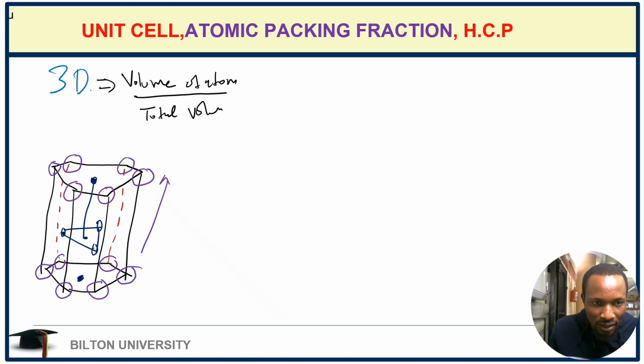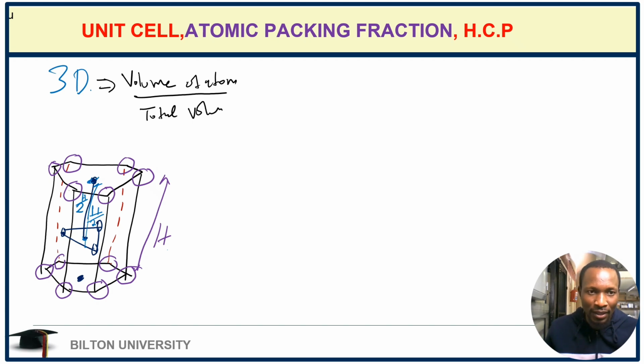However, the distance between this one is h, and if you look at the distance between these atoms and these atoms, if we are to show you the real arrangement of the atoms, then you realize that this distance here is a half of this, so we can put it as h over 2. So this height is the half of this height here. So this is how HCP in 3 dimensions looks like.